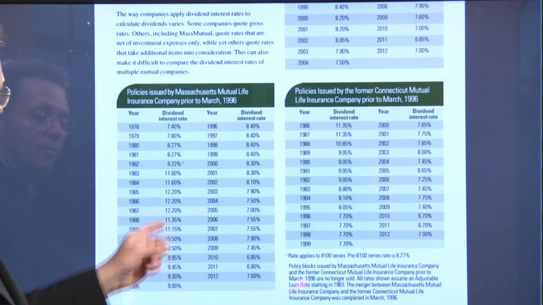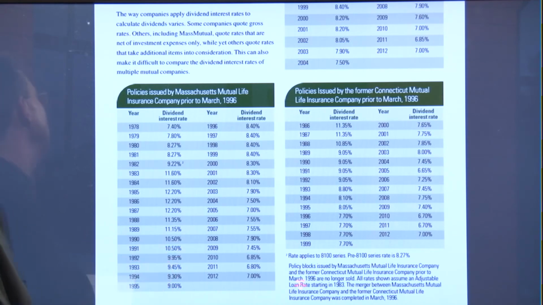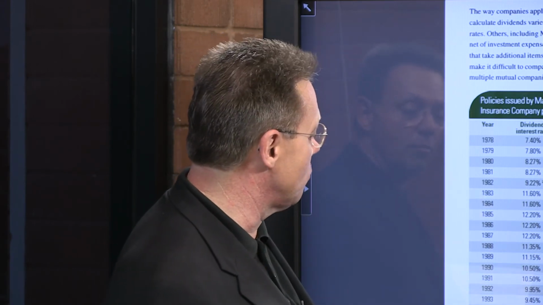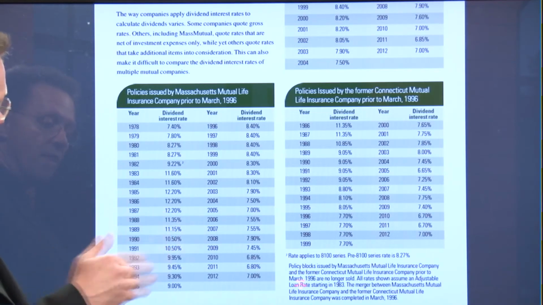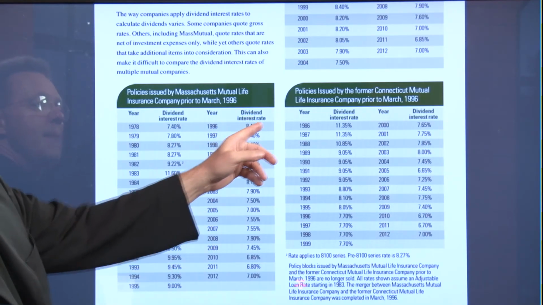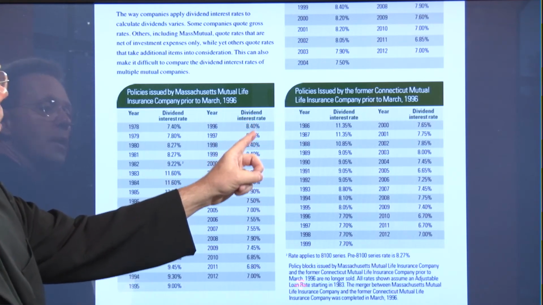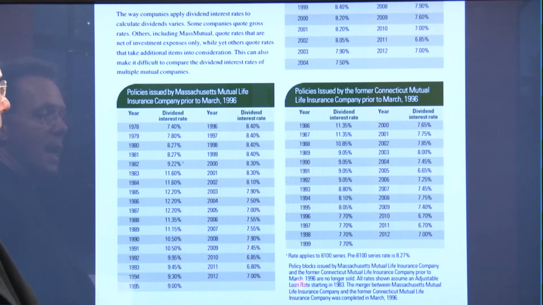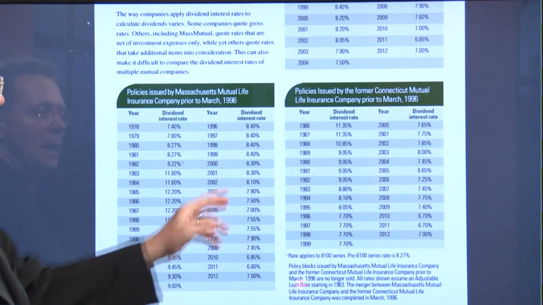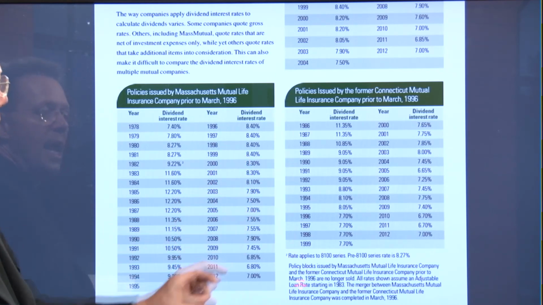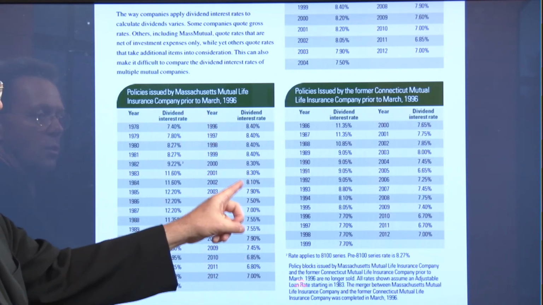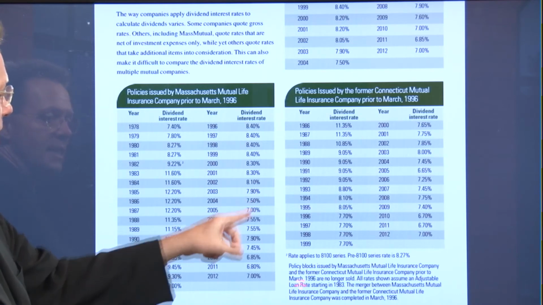So interest credited went down, now we're at 10.5, and then in 1992, many carriers slipped under the double-digit rate of return for their dividend interest, and it started to decline. And you can see from '93 starting to go down, 9.45, 9.3, 9%, 8.4, 8.4, and it held. They tried to hold it all the way through just before we got into the year 2000. Then we have the dot-com bubble, which I don't really think affected this too much, but it stayed pretty level again at 8.3, and then all of a sudden in 2003, it dipped below the market, and we start going below 8, and we're in the 7s, 7.5, 7.